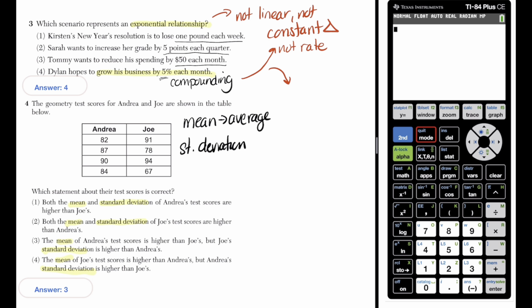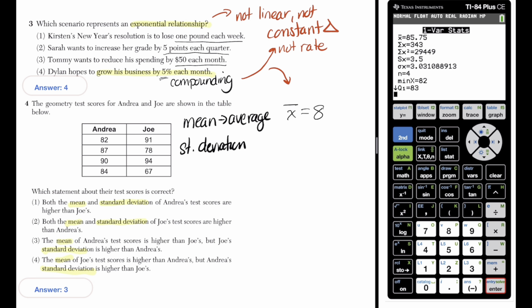And what I'm going to do with the calculator is go to Stat, and go to Edit, and I'm going to put Andrea's numbers in first. And this function will help us calculate all the statistical stuff we need. In other words, we're going to be able to see the mean and standard deviation pretty quickly. So once you have all those numbers in there, you're going to hit, in the second row next to the green alpha, go all the way to the right. You're going to hit Stat, and now I'm going to hit Calc, and One-Variable Statistics. So we're going to hit number 1. Enter, enter, enter, and you're going to look for this symbol, the very first one. That's going to be your mean.